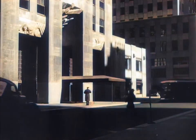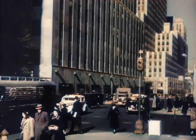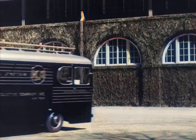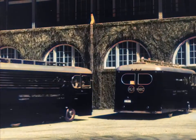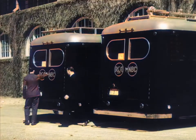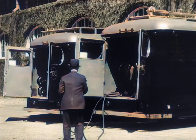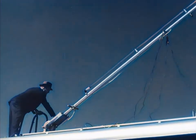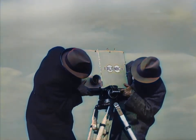A mobile television unit consists of two large trucks. One of these is a rolling control room and amplifier, and the other is a small radio transmitter which sends the program over the air to the main transmitter in the Empire State Building. Typical of programs covered by the mobile television units is a horse race, and this unit pulls into the racetrack early in the morning to start the elaborate preparations of setting up to cover the race. In the rear of one truck are wheels of the special coaxial cable that carries the picture from the camera to the trucks. While this is dragged out, engineers raise the antenna on top of the truck from which the program will be broadcast, and the cameramen set up the portable iconoscope camera atop the grandstand.